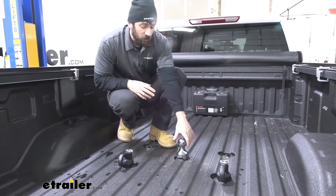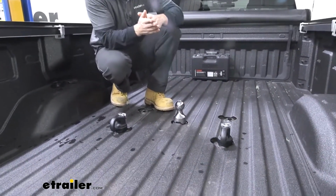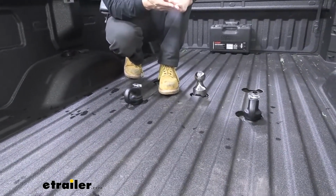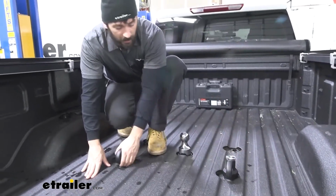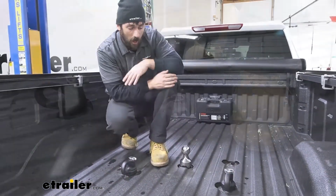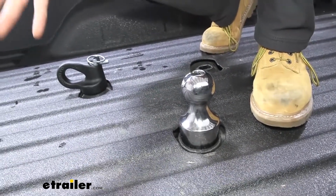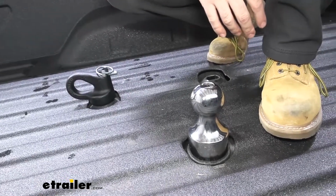We're going to have our 2 5/16" hitch ball here, which will attach to our gooseneck coupler. And then by law, we're going to have 2 safety chains for our gooseneck trailer. We're going to be able to attach those easily to our nice and wide safety chain loops here. What's really nice about these factory prep packages here, we only need a couple things to be able to tow a gooseneck trailer, but everything is also really easy to use.